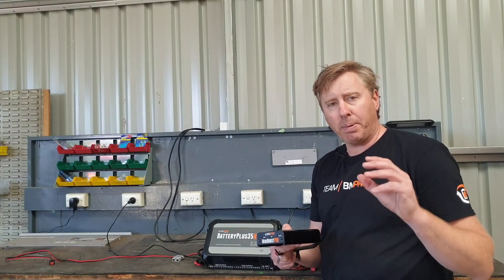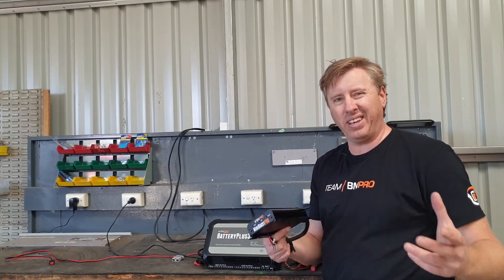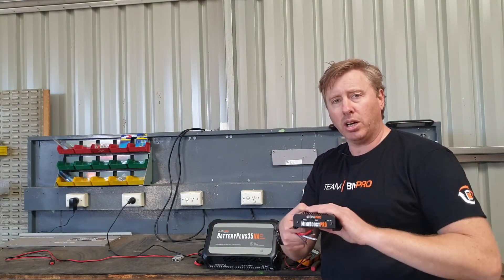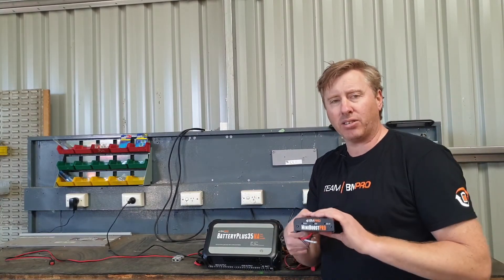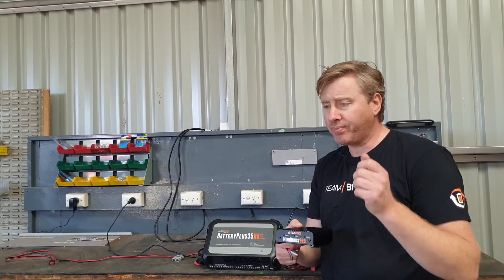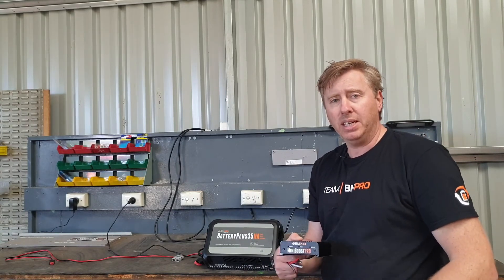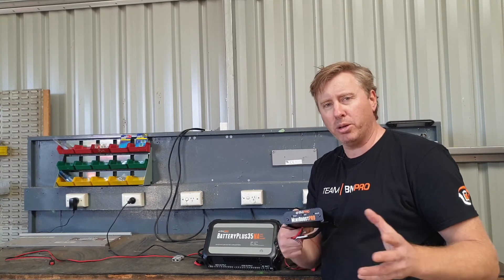For people in tech land — if customers are coming in saying their charge is not giving anything on auxiliary, get their car properly wired up to run with a Mini Boost. It goes down the back, actually in the caravan. Wire that up through an Anderson connector through their car with some decent square millimeter cable, then run it through the Mini Boost. You can still run the solar panels as well and you'll get between 22 to 30 amps depending upon your setup. That way they'll always make sure, especially if they're moving around a bit, that they've got enough power.